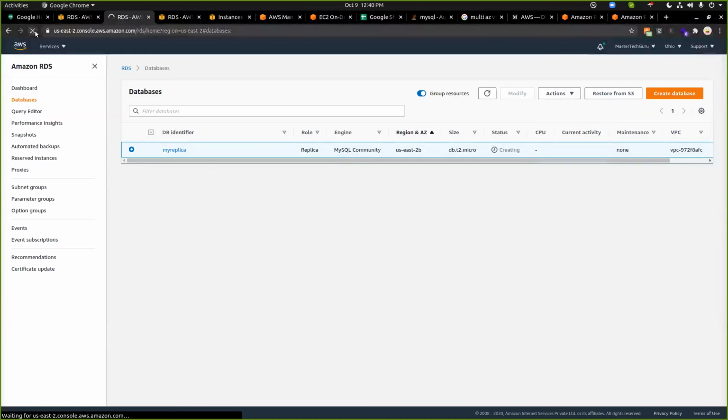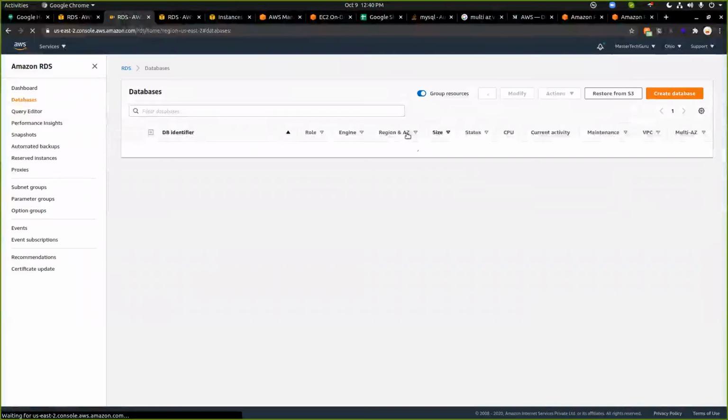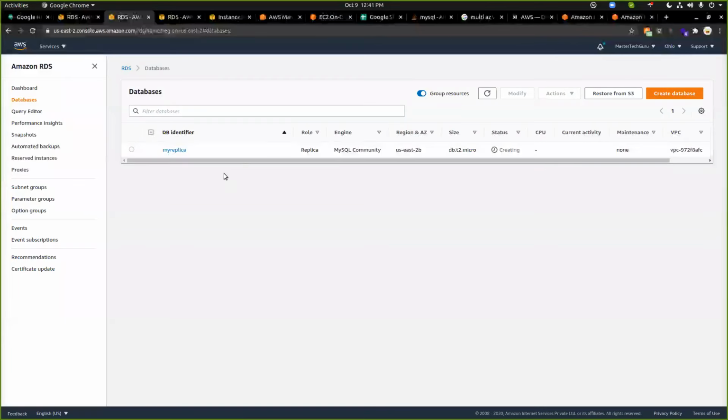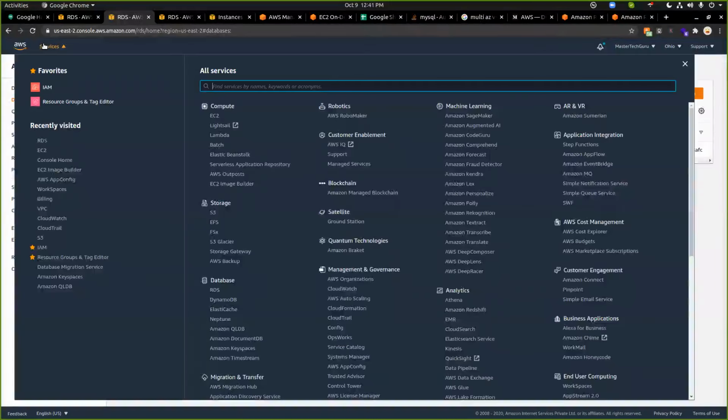What we can do is let it be in the creation state, and we can start with another service of AWS, because this is the last topic of RDS, which is read replica. RDS is not a very big topic. Now we'll start with the networking service of AWS, which is VPC.